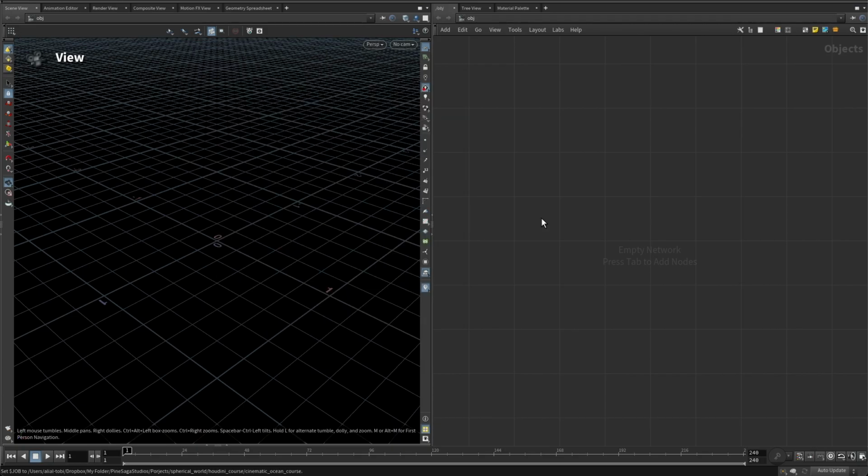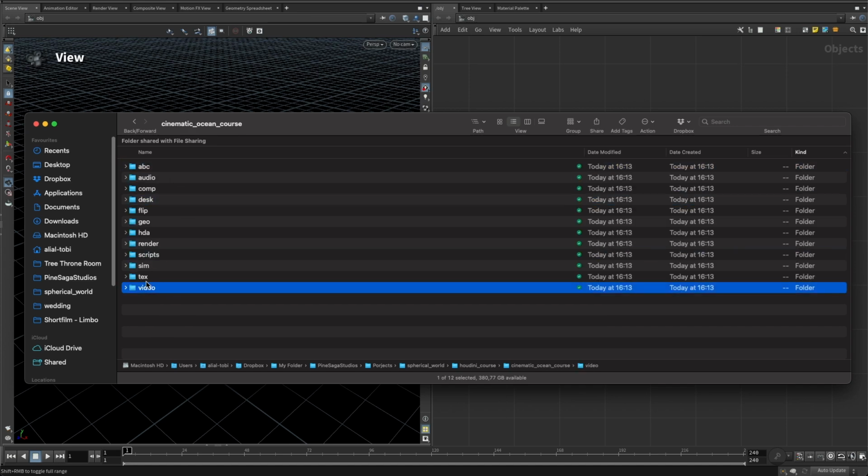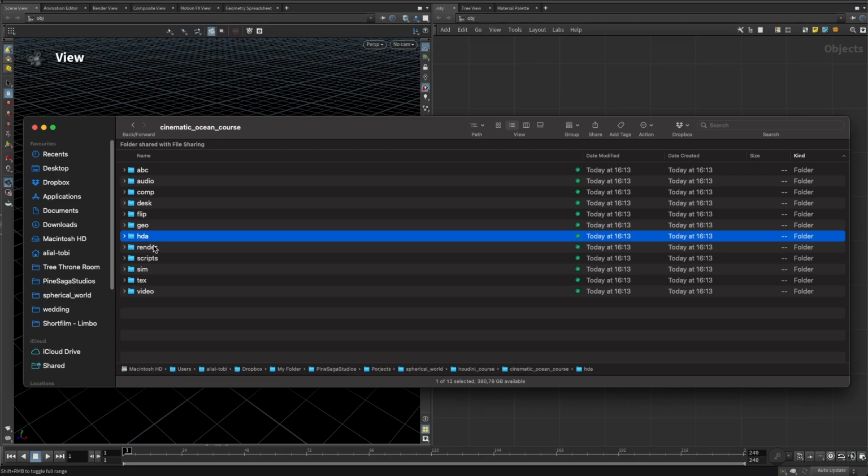The reason why it's a good idea to do this is we have a folder structure. So this is where we created this folder, and inside it you'll have many folders. All of these folders will be easily referenced whenever we save our HIP file, because you can just use a $HIP expression, which takes you to the folder where the HIP is, and then you can access all of these folders. As I showed you in the previous episode, the default setting on a cache node is a $HIP storage folder. It goes to $HIP and /geo.